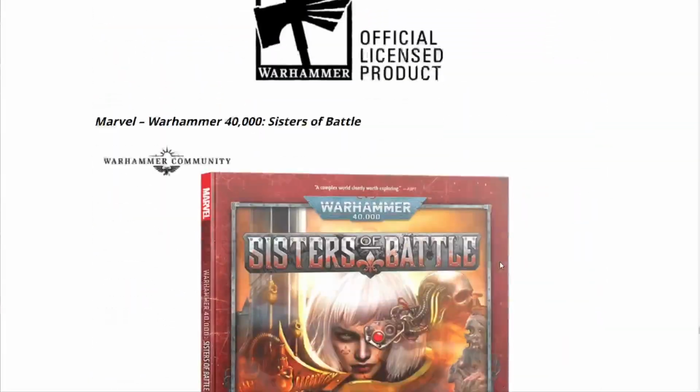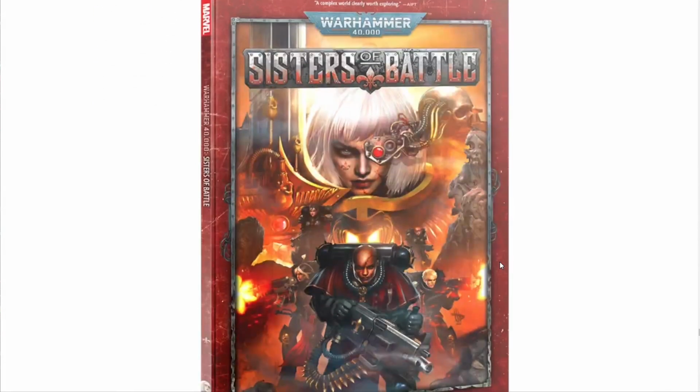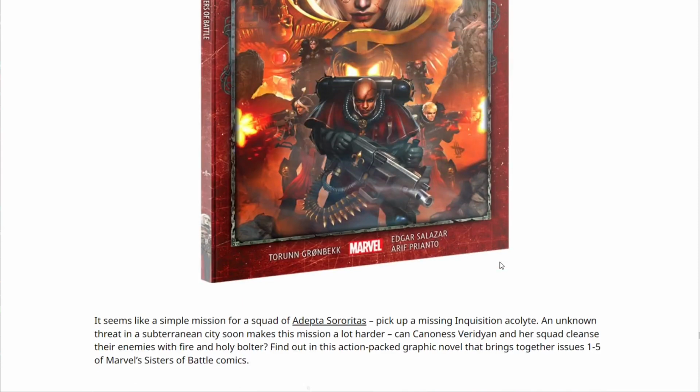And then we have Marvel Warhammer 40,000 Sisters of Battle. So this is the Sisters of Battle comic books or graphic novels. It seems like a simple mission for a squad of Adeptus Sororitas. Pick up a missing Inquisitor Acolyte. An unknown threat in the subterranean city soon makes this mission a lot harder. Can Canoness Viridian and her squad cleanse their enemies with fire and holy bolter? Find out in this action-packed graphic novel that brings together issues 1 through 5 of Marvel's Sisters of Battle comics.